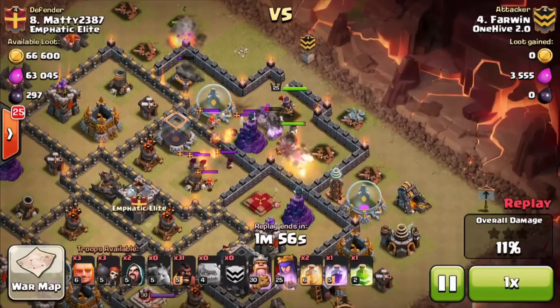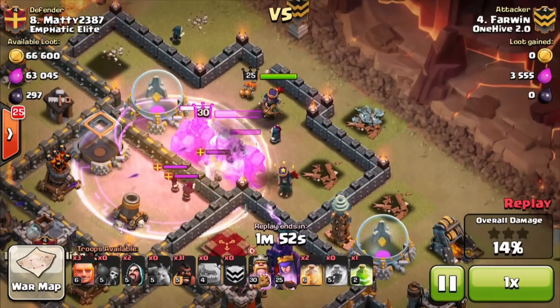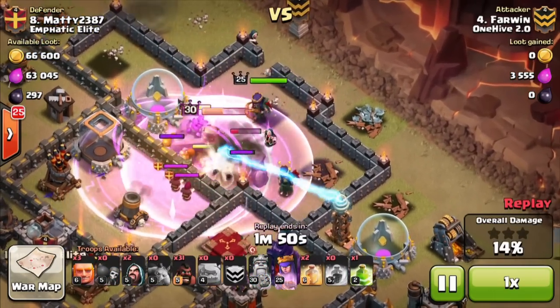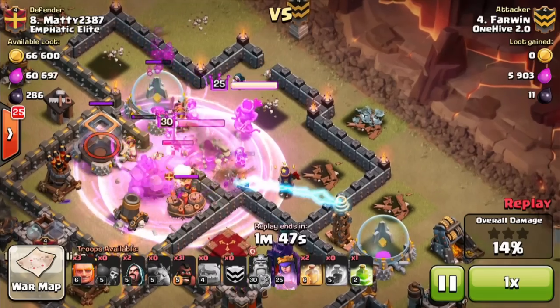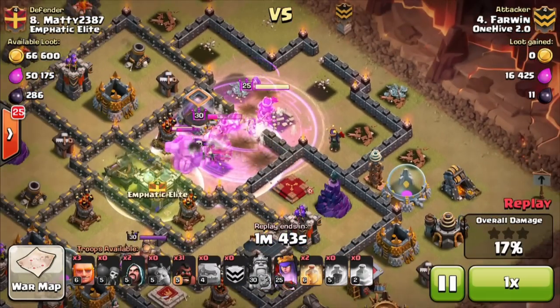The queen's down already. The CC are coming out. I have got Valks in the CC as well, just to make it annoying. You can see the damage they're doing to the king, and they've almost killed the king. So they've done their job, and the king's looking pretty low on health at the moment. The skelly trap's there as well.